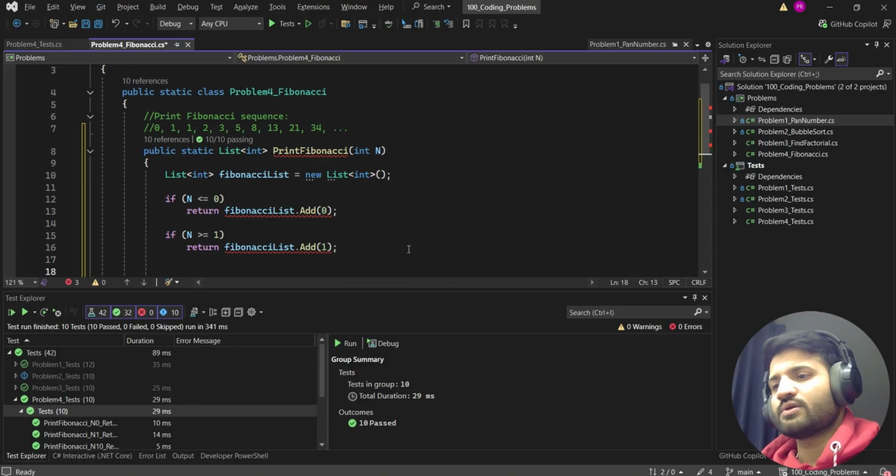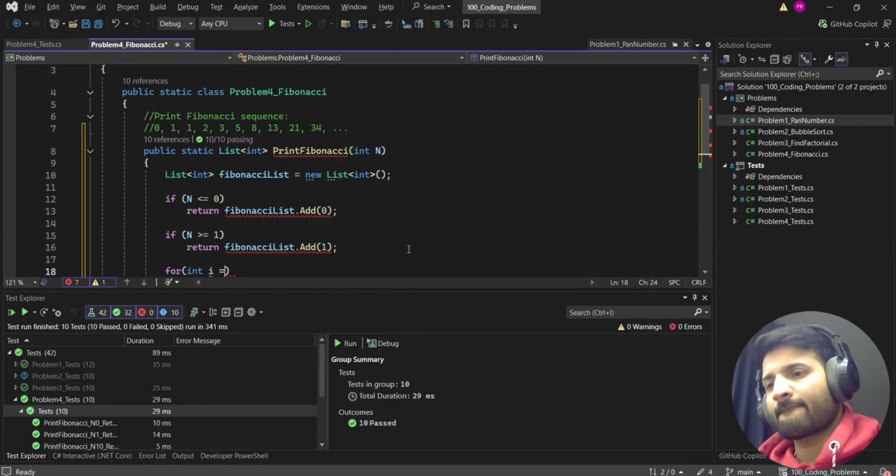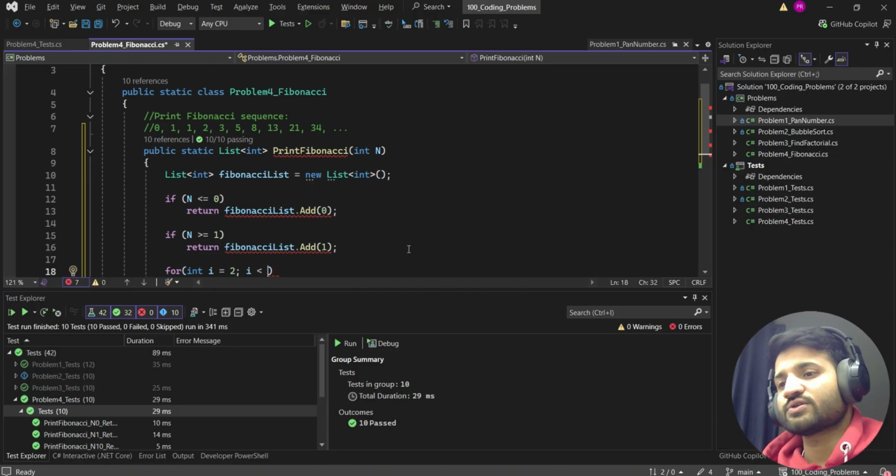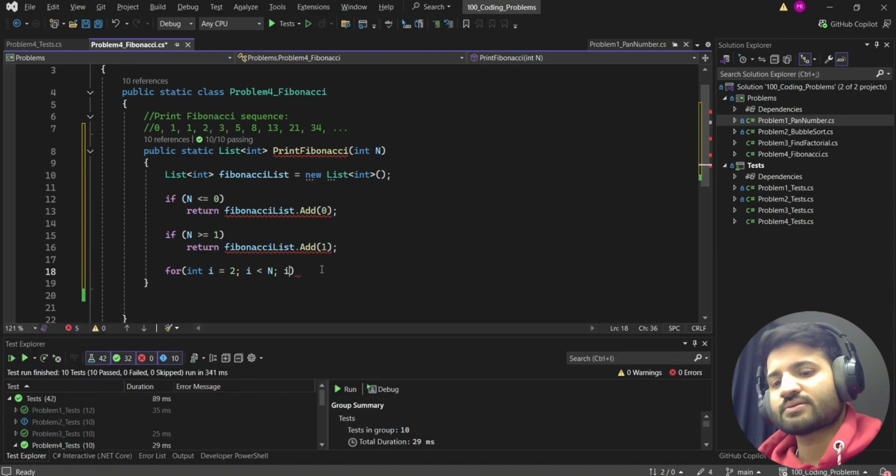Finally, we can use an iterative loop. Start from 2, since we already got the first two numbers, while i is less than n, i plus plus.